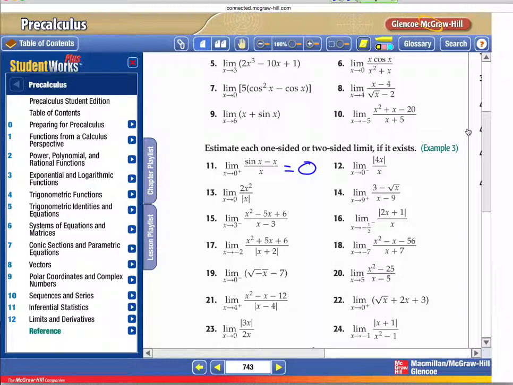Not because 0 has no value. No, in this case, if I plugged in 0, that made my denominator 0, which makes me undefined. But my graph was still going to the same place. And that's all a limit cares about, is where is your graph going as you get closer and closer to an x value. It doesn't matter whether or not that y value is actually there, just where it's going. So it won't have a y value.